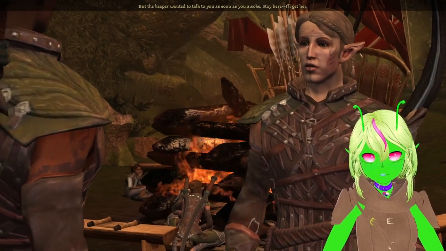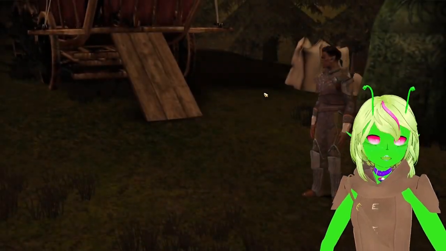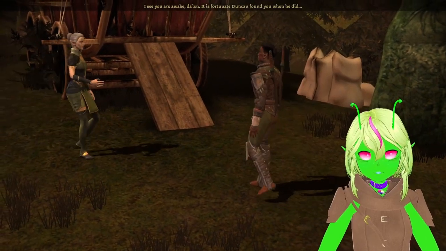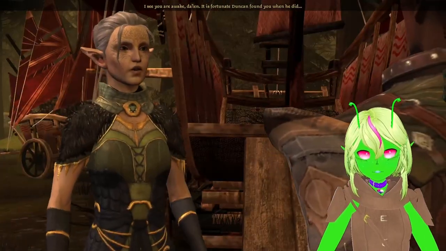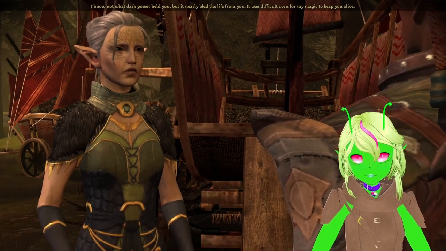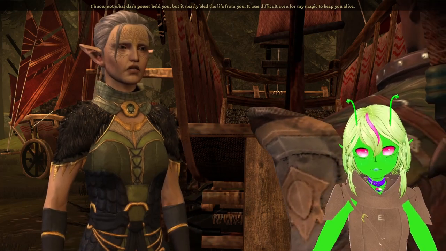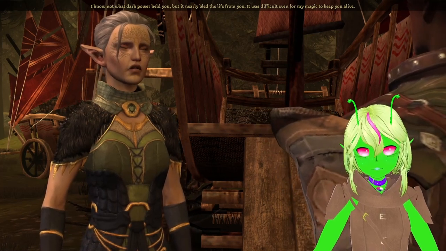But the keeper wanted to talk to you as soon as you awoke. Stay here. No, I want to go search for Tamlen. I see you are awake. It is fortunate Duncan found you when he did. I know not what dark power held you, but it nearly bled the life from you. It was difficult even for my magic to keep you alive.